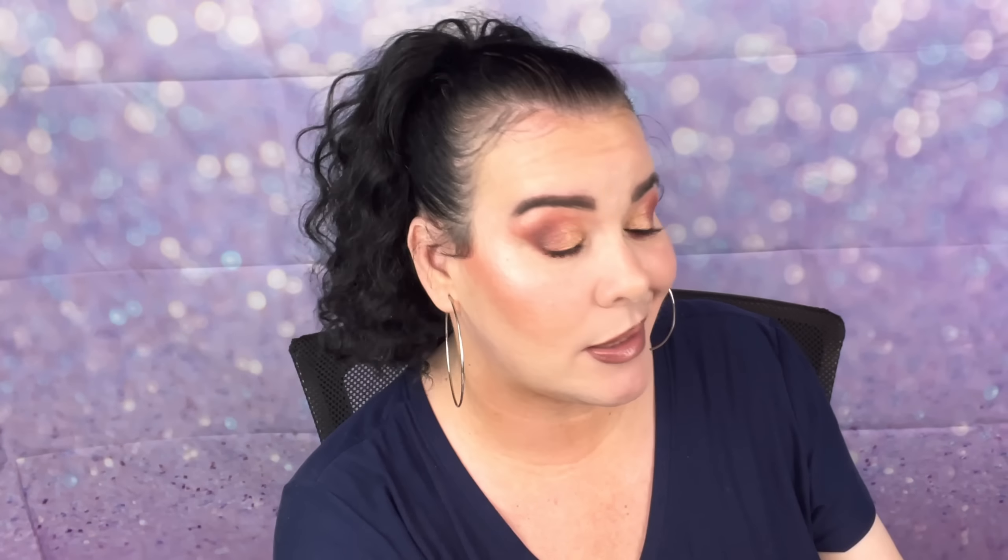Alright, let's recap everything we got in this month's box. We have an eyeshadow palette, a lip gloss — I love that it has the light-up thing — more of a moisturizer with SPF, a face serum which I'm most excited about honestly, and the three-step skincare system. Let me count up how much everything came to — the box is $25 a month, so let's see what type of deal we got.